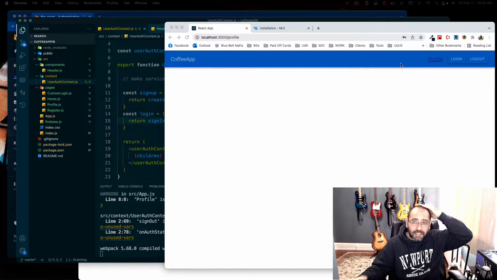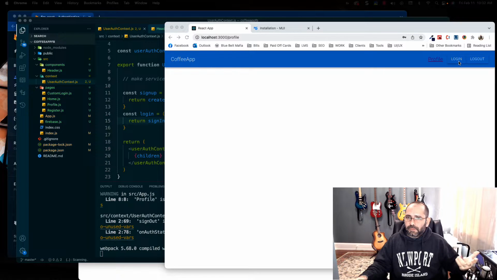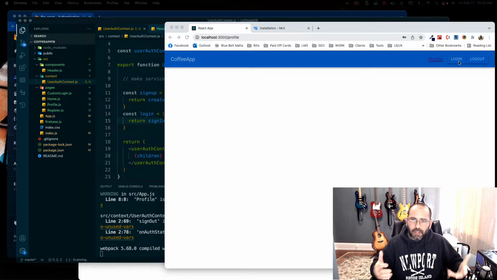If a user exists, that means a user is logged in, then we show the logout. If a user doesn't exist, then we don't have a user, and no one should have the ability to log out. There will be a login instead.